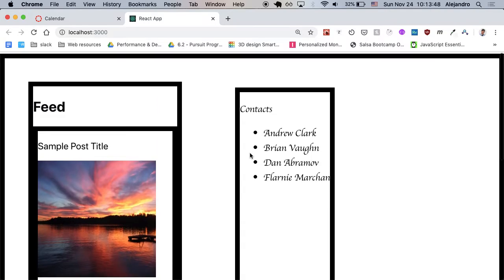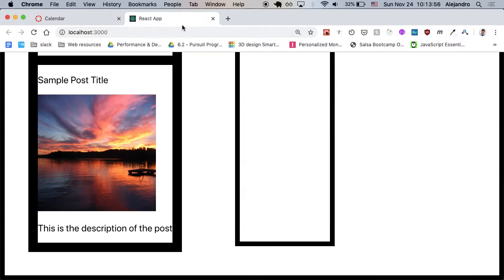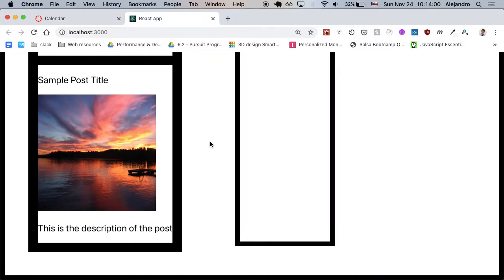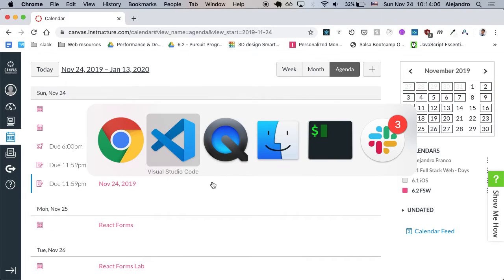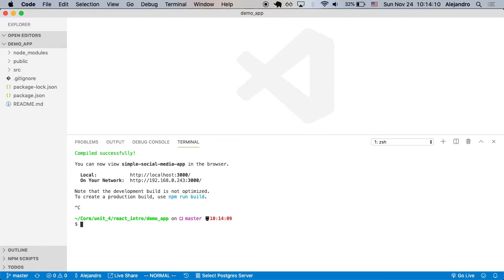This is like my solution. So it looks like this. Oh wait, not this one. This is not the one that you were doing, right? You're doing a prettier version of this one. So it's not this one. Let me go here.